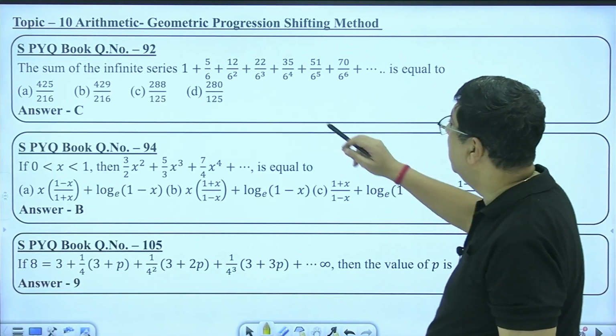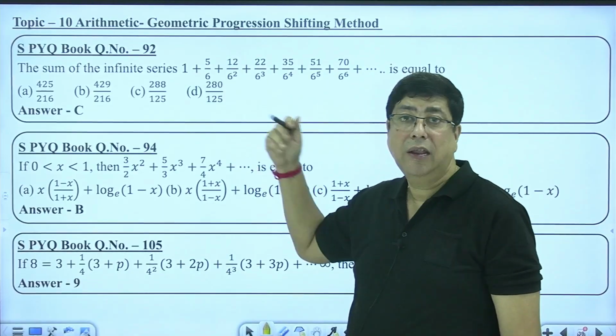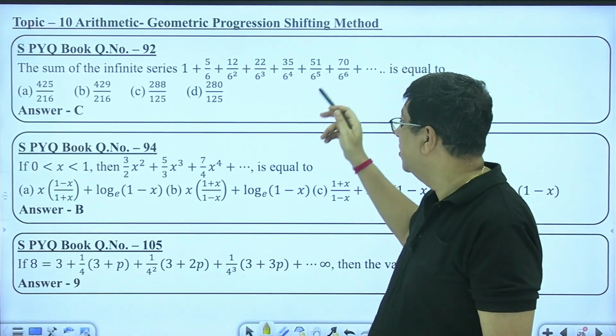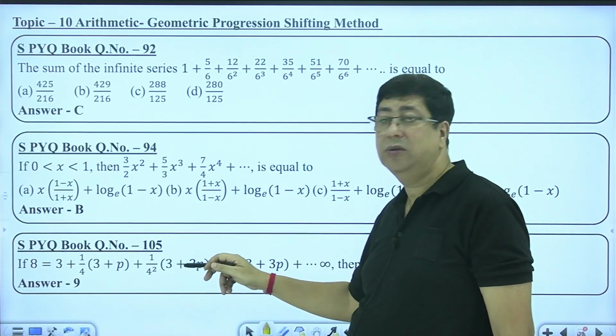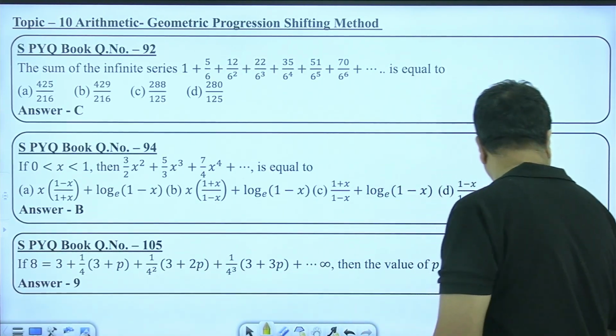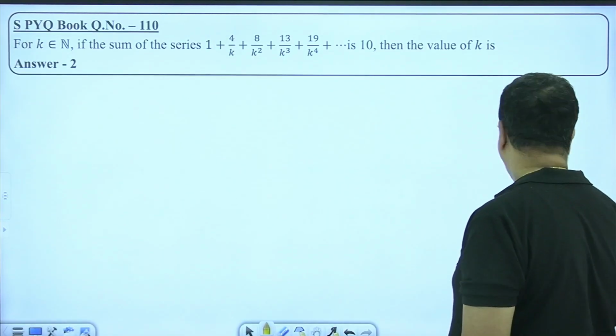Shifting method, whatever we have done, this is very important, which is called the arithmetico-geometric series. This shifting method is very much important. तो अच्छे से कर लेना, ये सब 2025 का ही काम है, एक तो 2024 का काम है. Okay, ये सब करने से I think you can definitely get the good result.